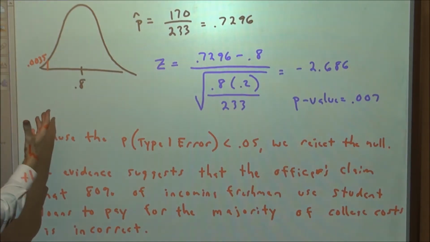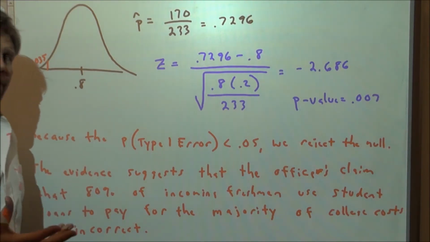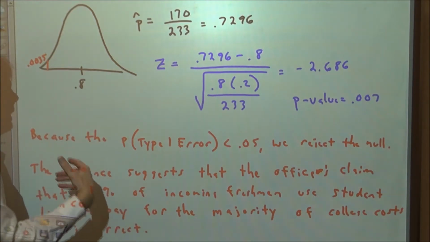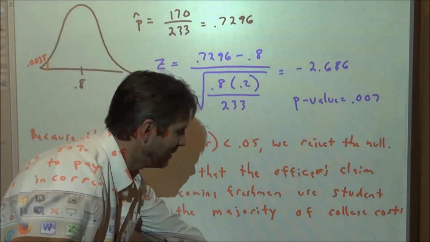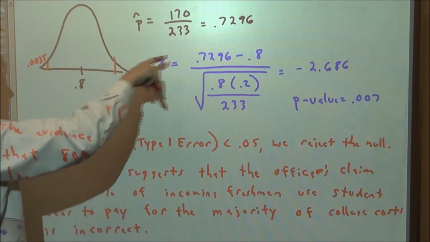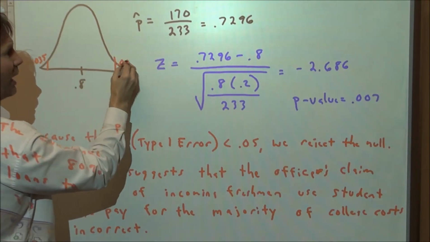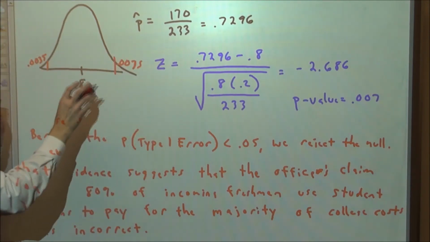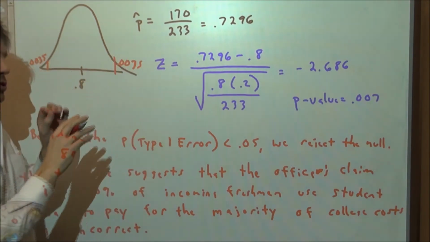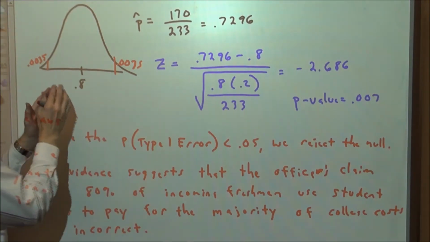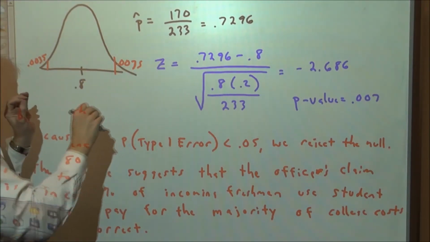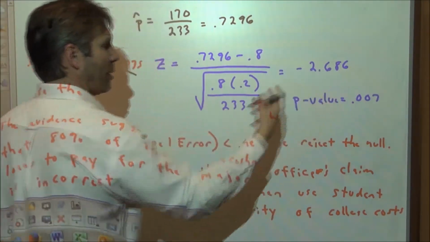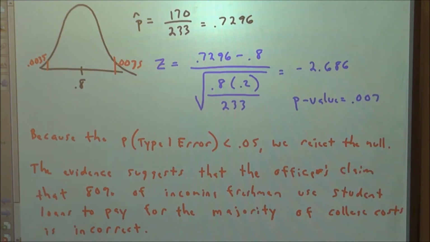Answer, 0.0035. But hey, if it all happened due to chance anyway, and that's what we're still assuming, that the null is true, and this result's happening due to chance, then it could have just as easily occurred as many standard deviations on the right side also having this probability. So the reason we doubled the area under one tail is because we're still assuming the null is true. We're pursuing the possibility that this extreme result just happened due to random chance. So there's our p-value. That's the estimated probability of making a type 1 error.